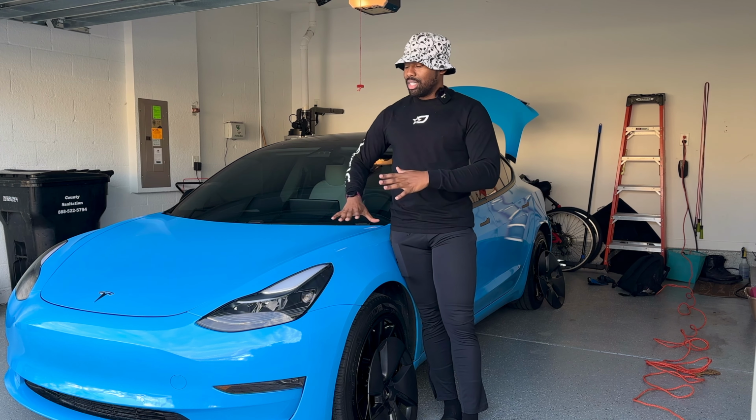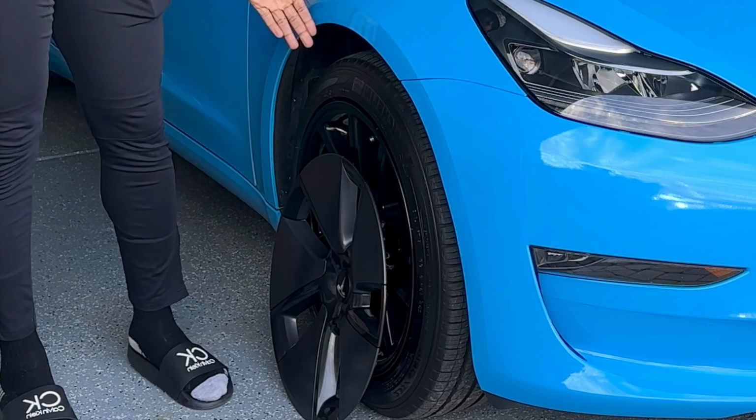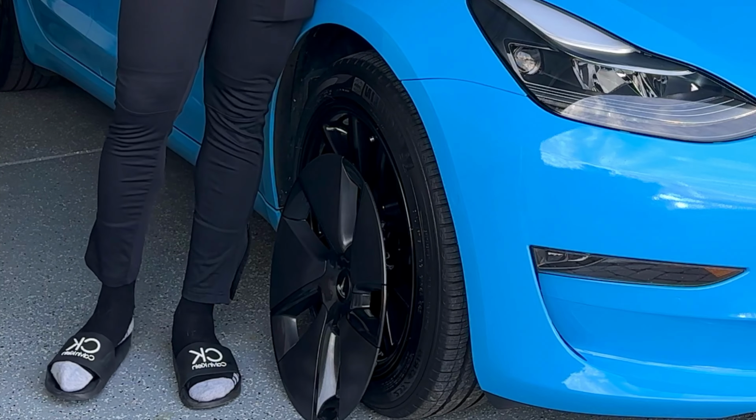For people who go by Fahrenheit, you need about 130 to 140 degrees Fahrenheit just to help it remove easier. You can try to do it without heating it up, but I wouldn't recommend that, and this is 3M wrap, so I know you need heat. I know this sounds crazy, but if you Google the average heat for an average blow dryer, it gets between 80 to 140 degrees Fahrenheit. We're gonna be putting it on high and removing this wrap. I also have different aero wheel caps on my tires, but that's easy. You can just pop those off. Obviously, if you're a Tesla owner, you know this.